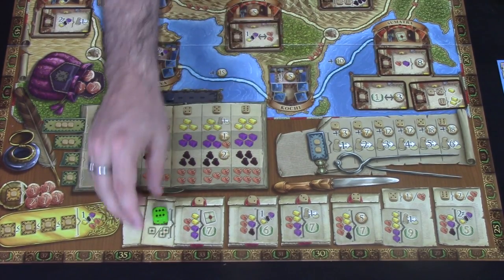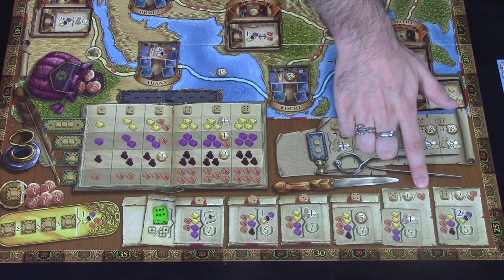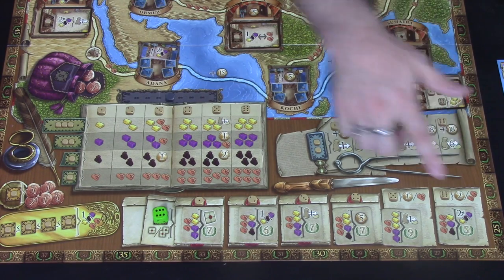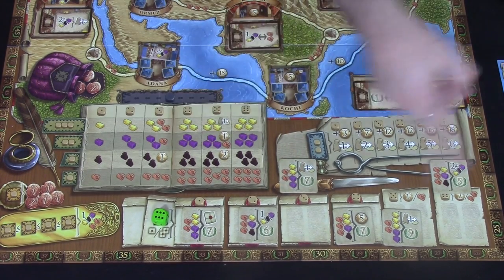If you put a 5 or a 6 down, you may take one of these end 2. If you take the 5, you also gain a coin or a camel. And if you take a 6, you also gain 2 coins or 2 camels. So I could put a 6 down here. I could take this contract and this contract. Because I've placed a 6, I can take any of them.